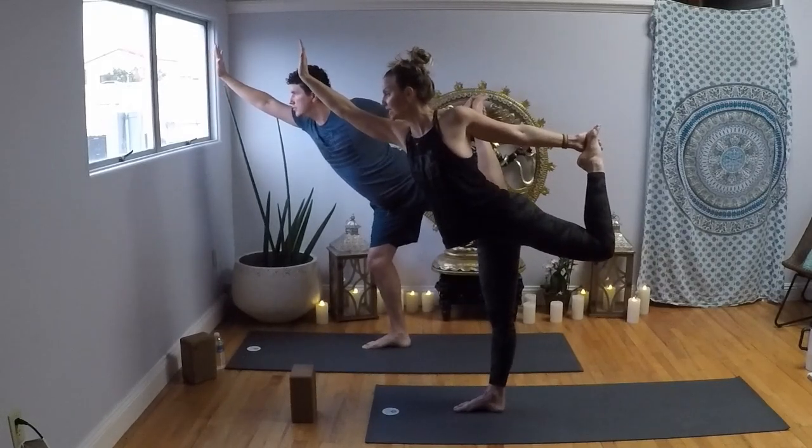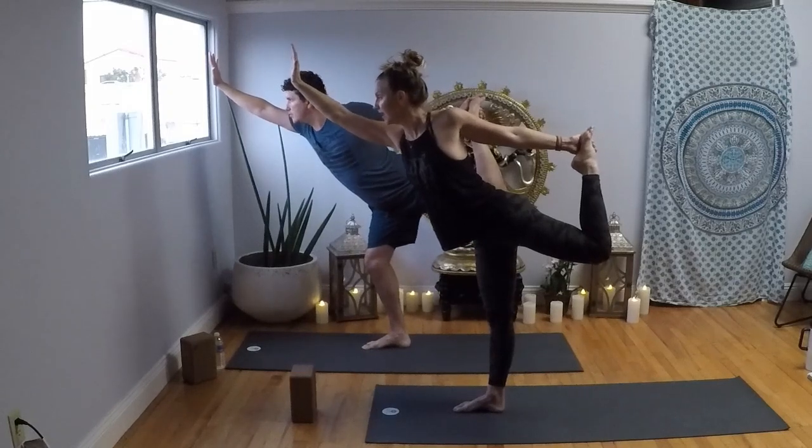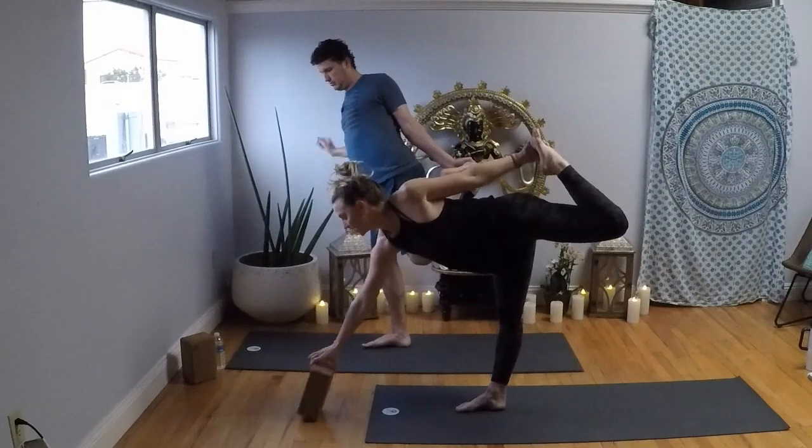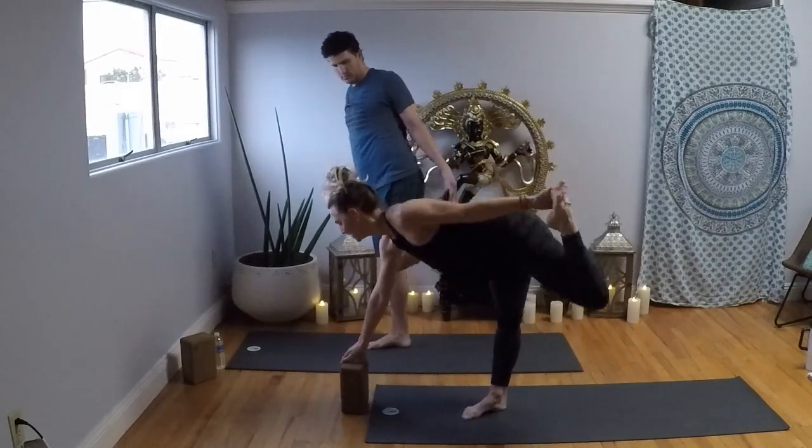Keep that breath steady and strong. Breathe in. Good. Exhale option if you want it, yogis. Here's where the block comes in handy. Sugarcane, Shavasana pose. So fingertips.